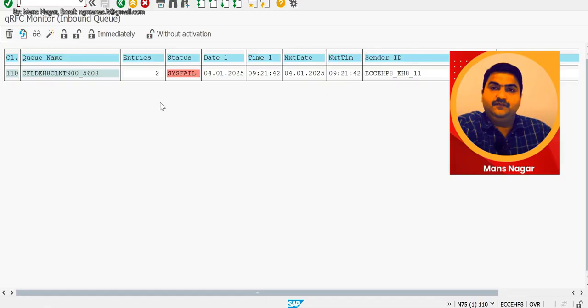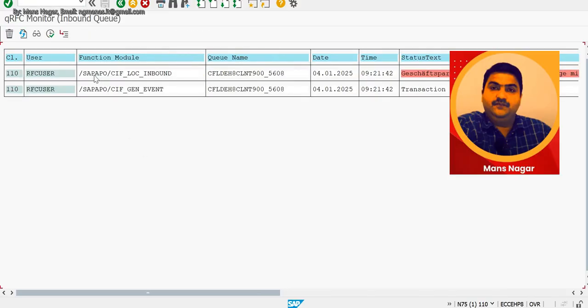If your vehicle gets an accident, how will the traffic controllers come to know? They will see the vehicle number, the license, who the driver is, everything. The details we have here. So this is the track. If you go inside this track, then we will find more details. Who is the user? What is the function module?